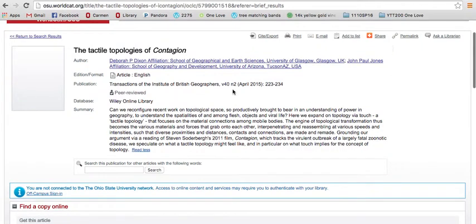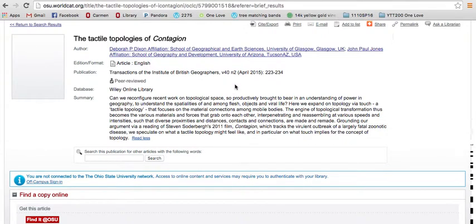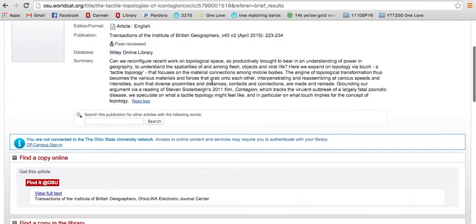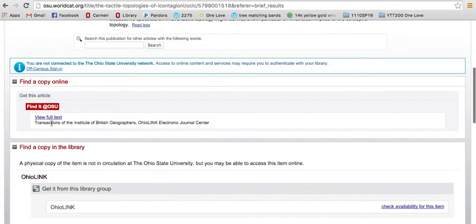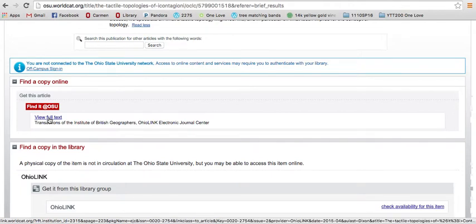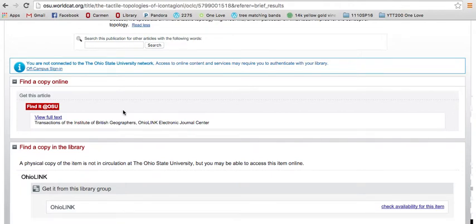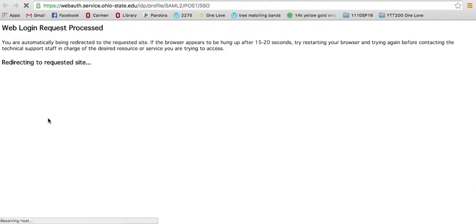And here the summary is a little difficult to understand. It's using a lot of technical words. But as I'm reading it here, I'm saying, maybe this probably has something to do with my interest in touch, in bodies, and contagion in this film, in the way that it's portrayed. So what I'm going to do here is I can view the full text. You're always going to have this option in every database. It's going to be in a different place in the interface, but you'll have the option to view the full text if you can. So I'm going to click on that.